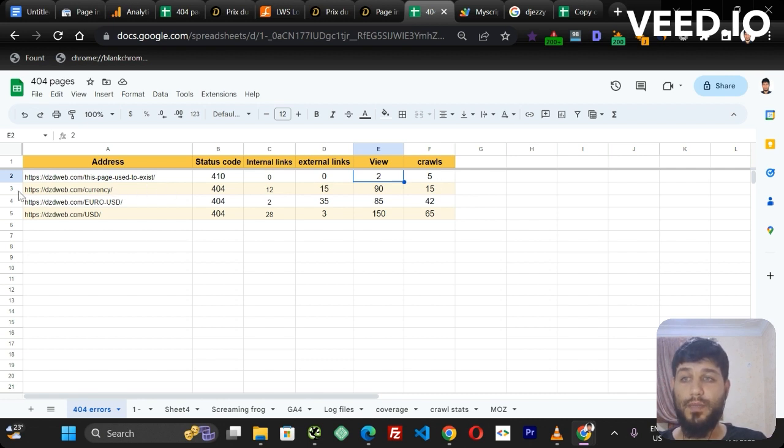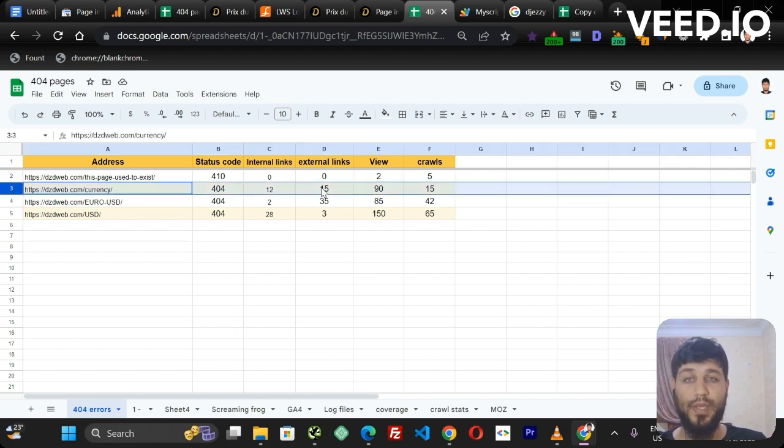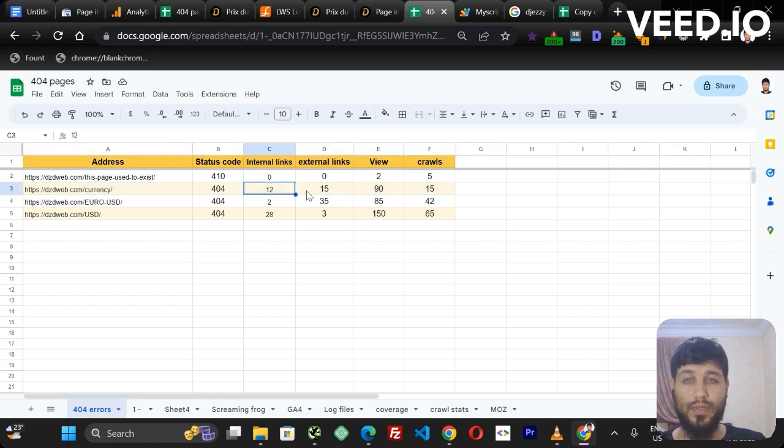Now we've got another example here, the currency page. It has some internal links and it has 15 external links. So if these external links are found to be of high quality, then we may consider redirecting this currency page to another relevant page.